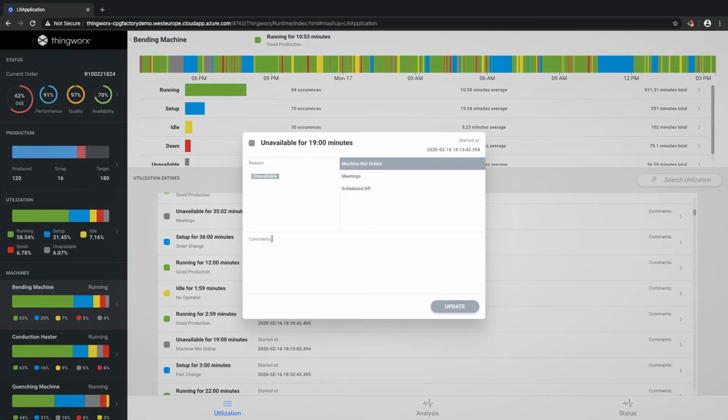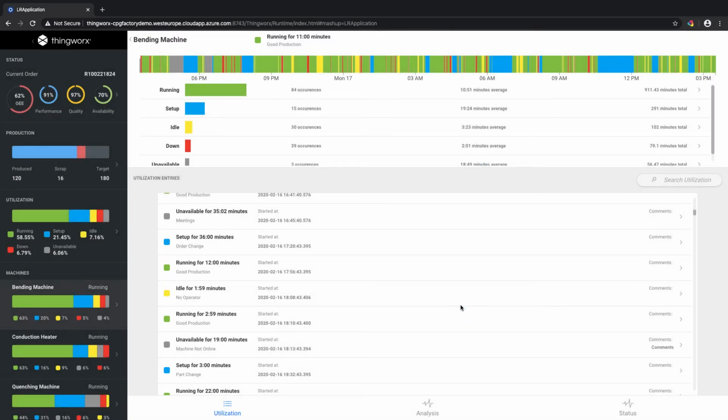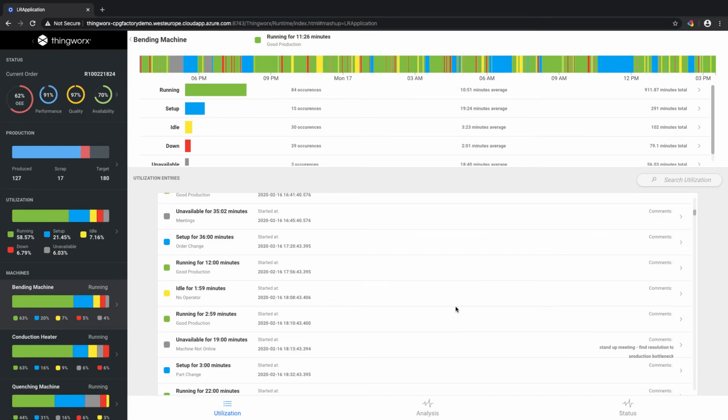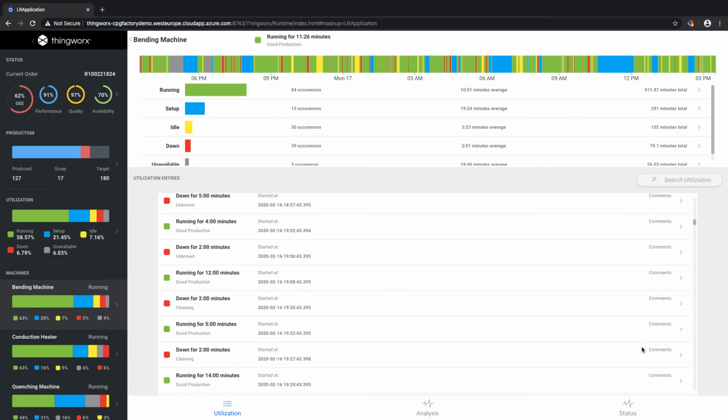I can also add comments to this as well, but I wasn't able to get the comments to work, so I don't believe that they do. Oh yeah, okay, so that worked. So it seems that the comments are a little bit buggy. But I can also add, oh, there we go. So then I see the comments over on the side there.